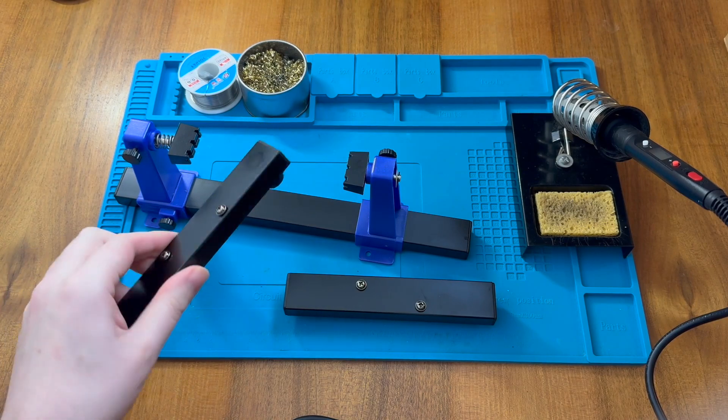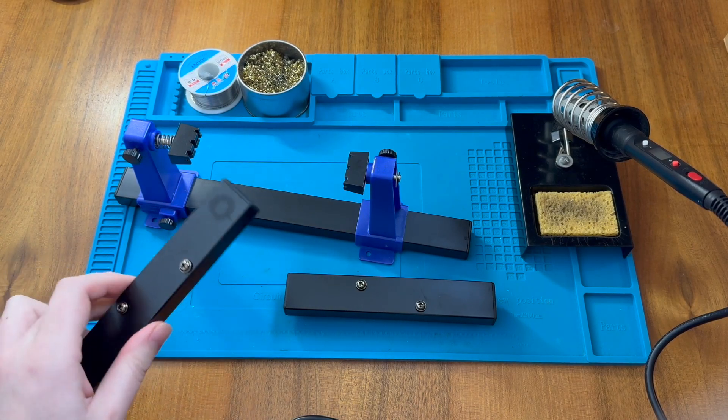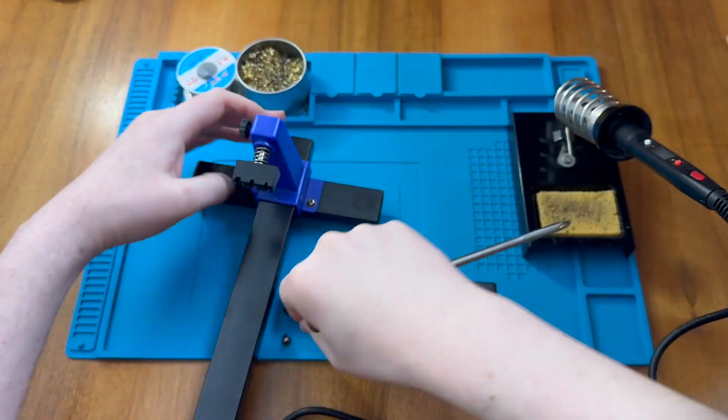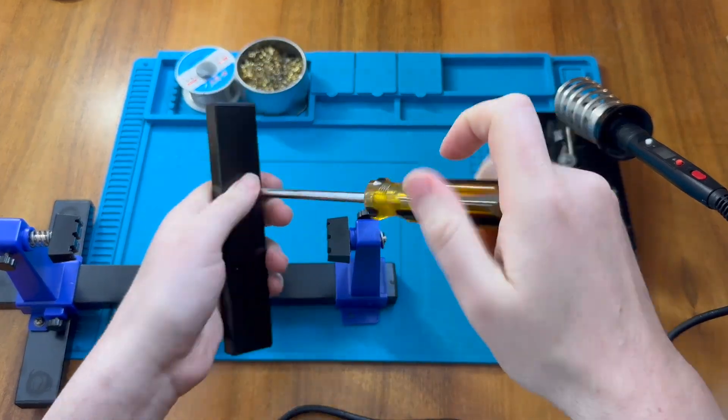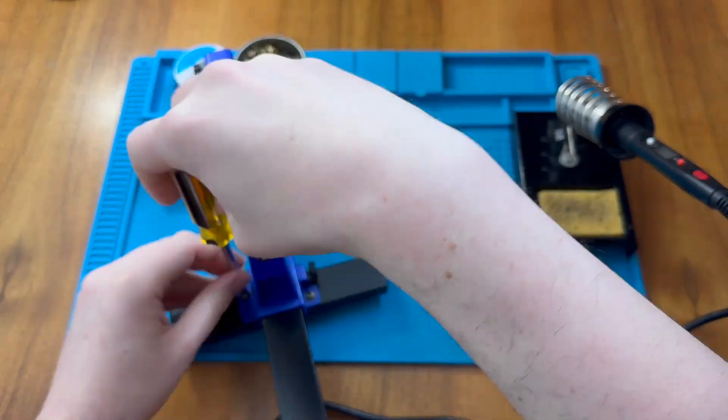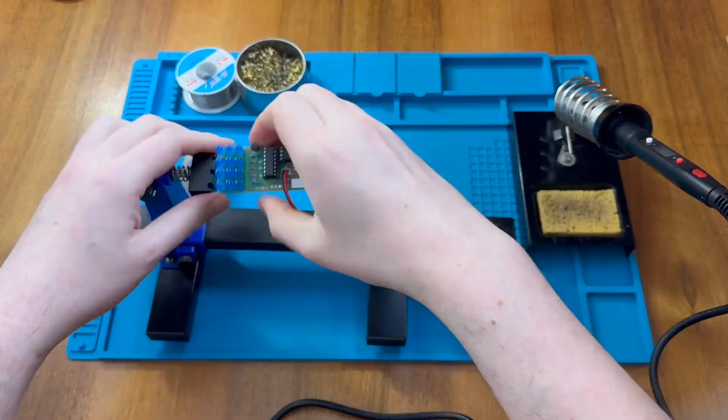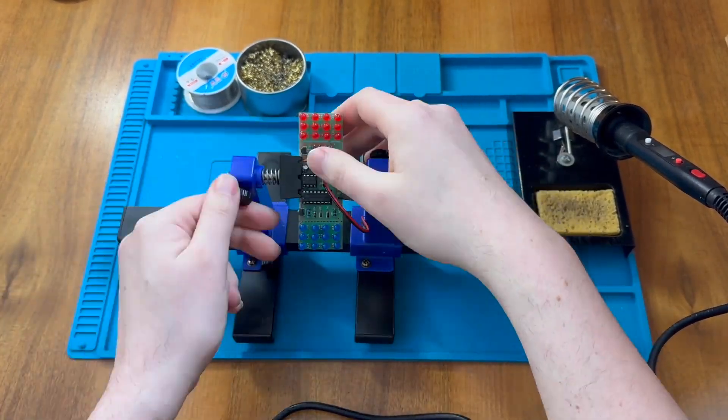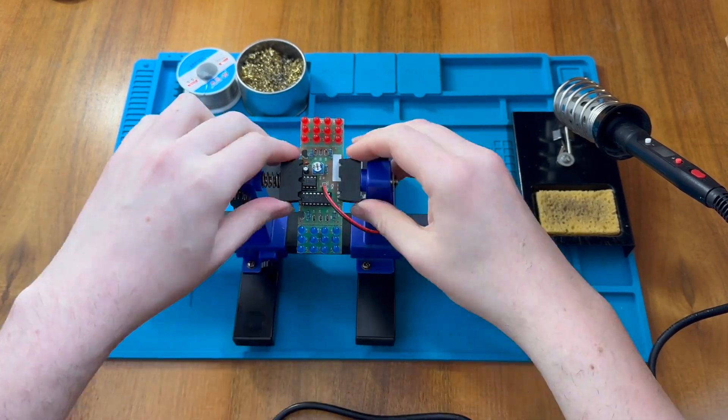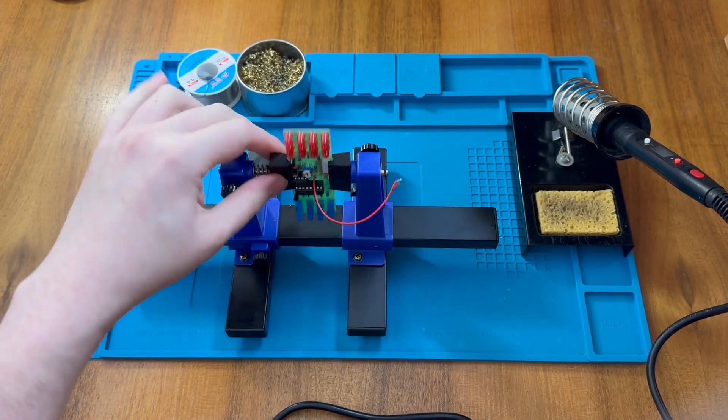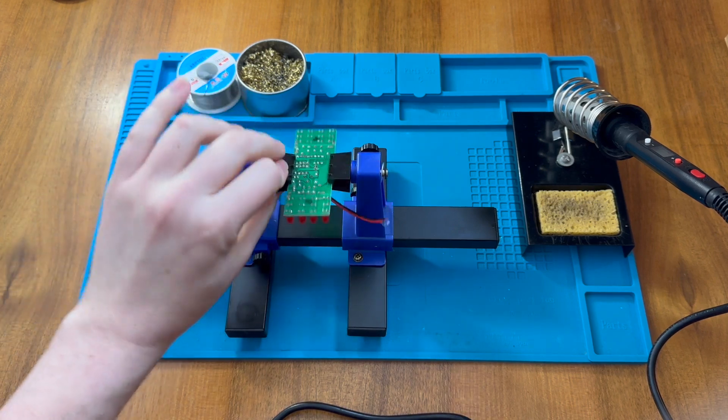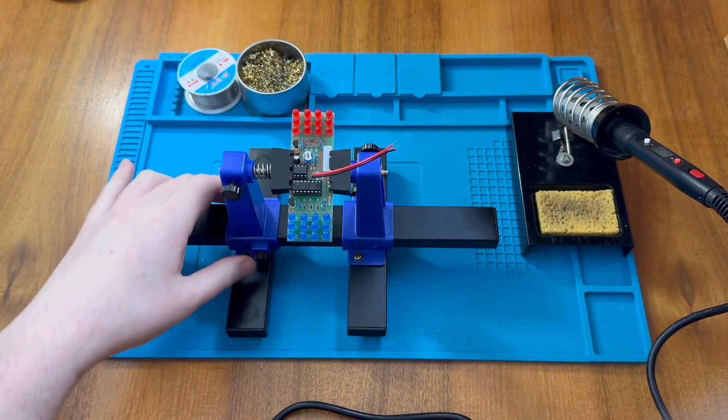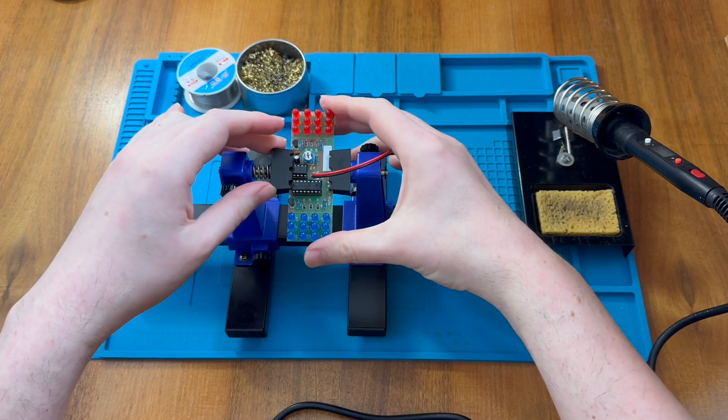So it looks like we need to assemble these legs. Let me just grab this screwdriver here and see if we can pop this together. Okay, I did a lot of fiddling with the adjustment there, but I'm quite happy with this now. I've left it slightly loose so that I can still turn the board around fairly easily, but I can lock it off slightly tighter if I choose to do so.